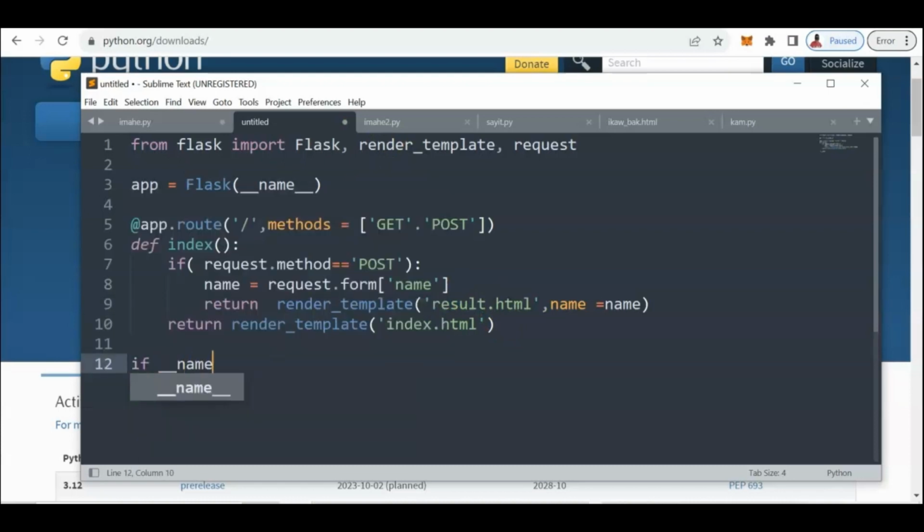Well, of course, I'm sure that you know what __name__ is, and then if __name__ equals main, and I'm pretty sure that you have already experienced how to use this. And then after that, we have to use app.run. Okay, so we need to save this in the same folder. Now, we'll check first on that folder.